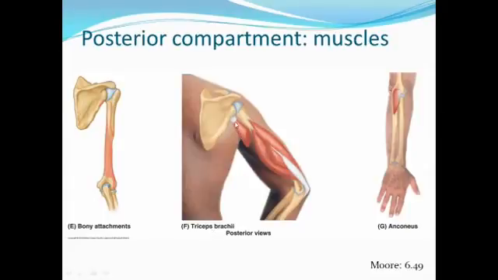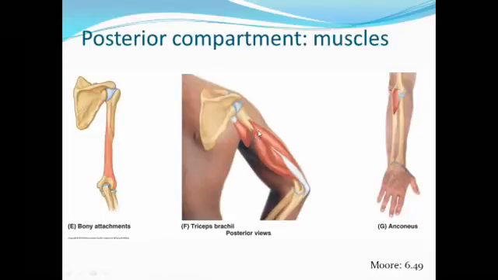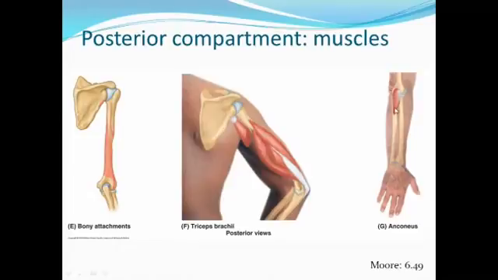So looking at the first head, the long head attaches up on the scapula, and this is it here. It's been cut away, partly removed, to show the medial head, more deeply located. And then moving across, we can see the lateral head of the triceps, so the 3 components of the one skeletal muscle. Moving more inferiorly, and in a much smaller scale, we can identify the anconeus, which is also defined as one of the contents of the posterior muscle compartment.